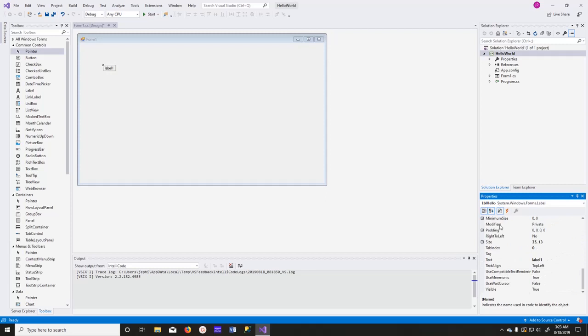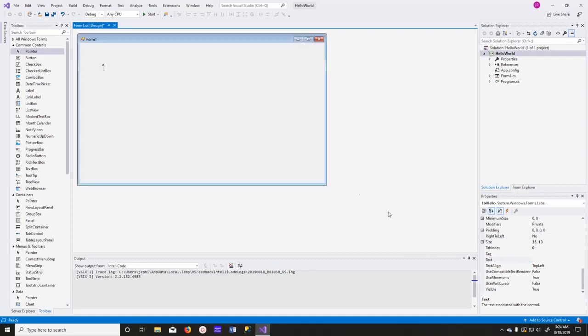And then we're going to scroll down to the bottom where this says text, and we're going to just backspace or delete the characters in there. Okay, so the effect of that is that the label looks very empty and you might think hard to work with, but we're going to work with it in the program.